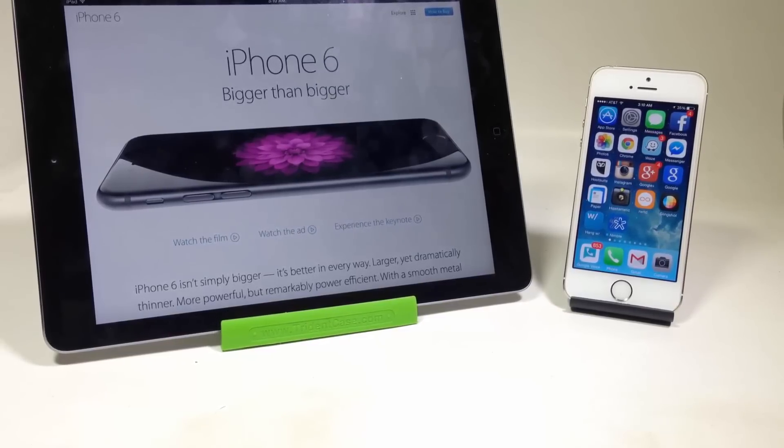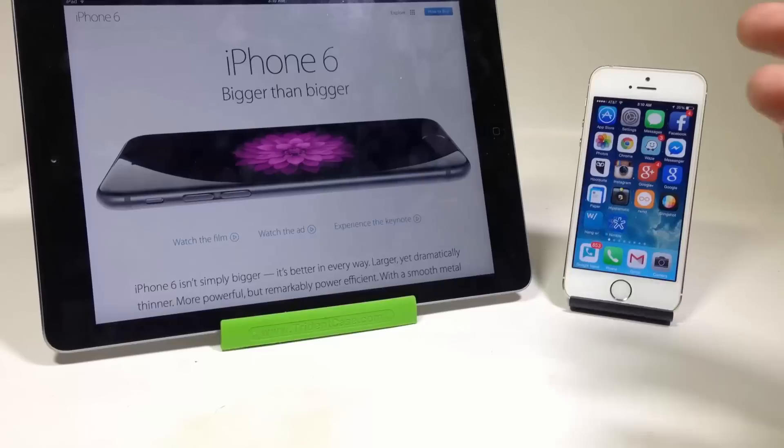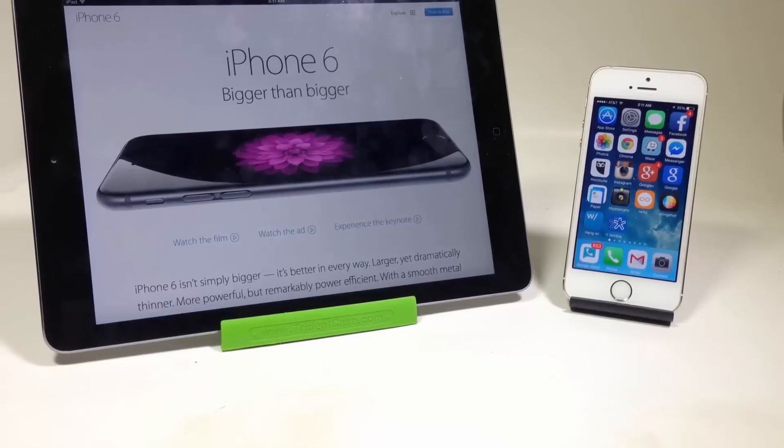Why the iPhone 6 is much better than the iPhone 5S — there are a lot of different aspects that go into this. We're just going to pick the top 5 that we feel are the most important aspects of why you should upgrade. Number 1: the iPhone 6 has a 4.7-inch screen — 0.7 inches larger than the iPhone 5S — which makes quite a bit of difference. The pixel count, which gives you the richness of the screen in terms of color, vibrancy, and quality, is much larger at 750 by 1334, largely over what was on the 5S.